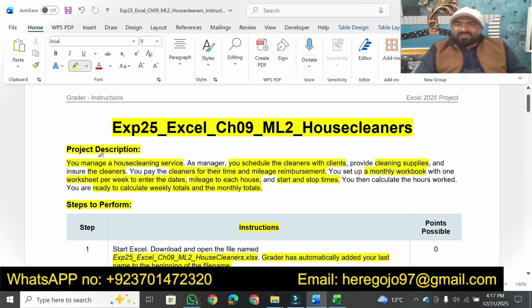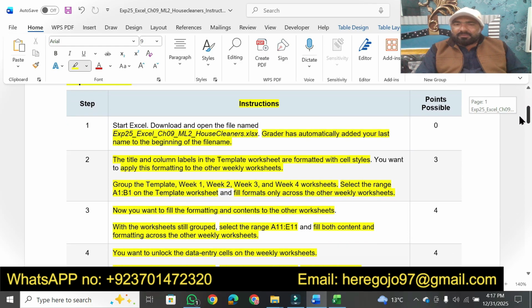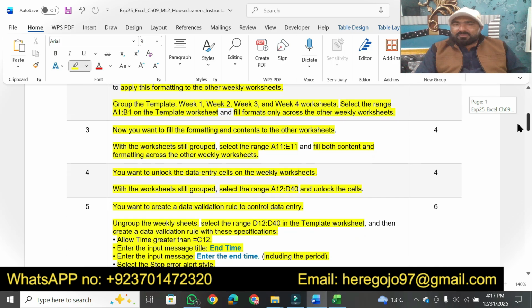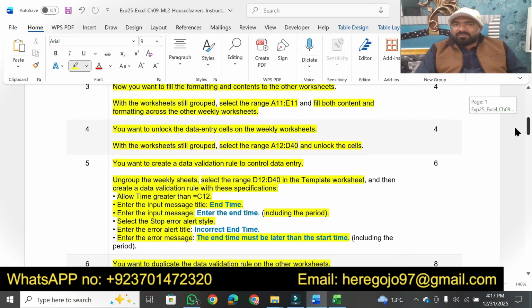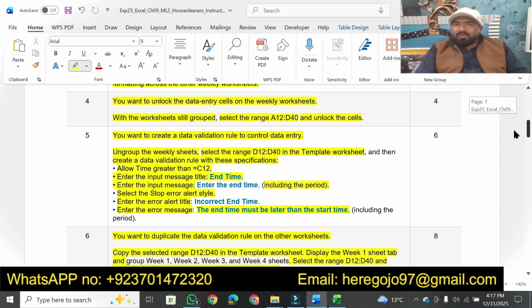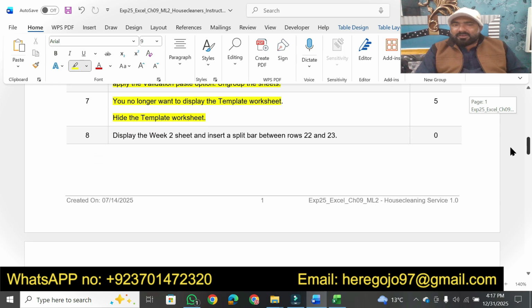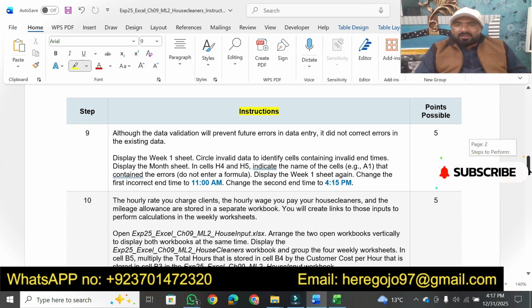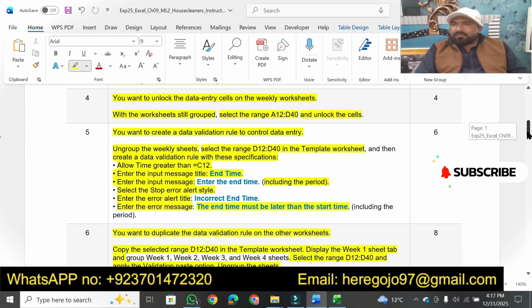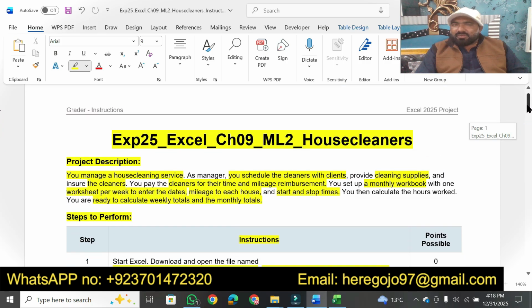In the start, we discussed the project description. Then we moved toward the graded part and solved question number 1, then question 2, 3, 4, 5, 6, 7. We have discussed the first 7 to 8 questions.